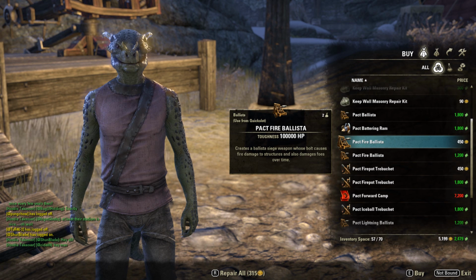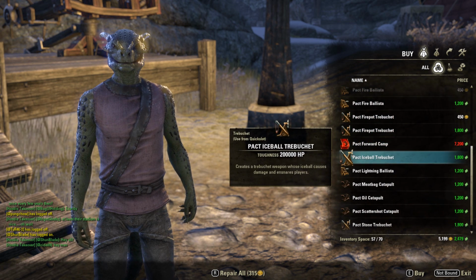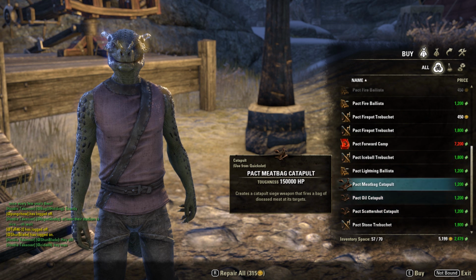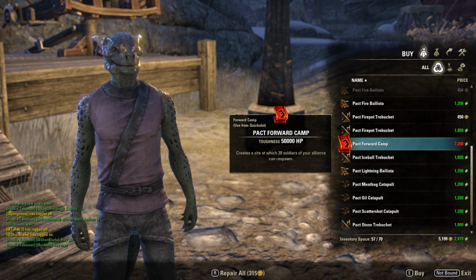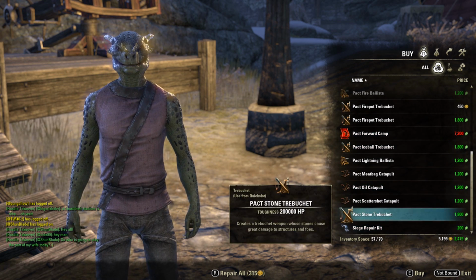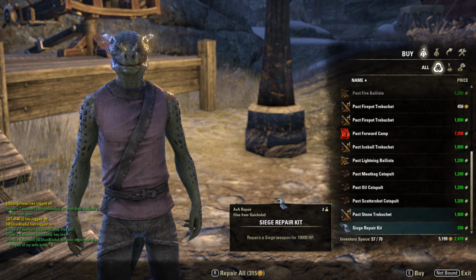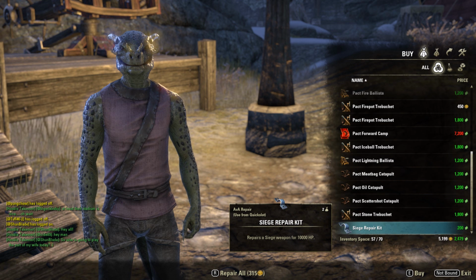You can buy a select few of these with standard gold, but you're going to have to PvP to get the best siege weapons. In the list of things you can buy, you can see there's a siege repair kit, which you can use to repair your siege weapons, as well as a masonry kit and a woodworking kit, which can be used to repair damaged doors and damaged walls in your fort. I'll go over those in the later part of the video, but just be aware that you buy those from the siege merchant as well.